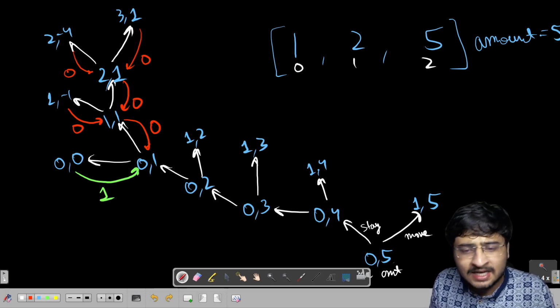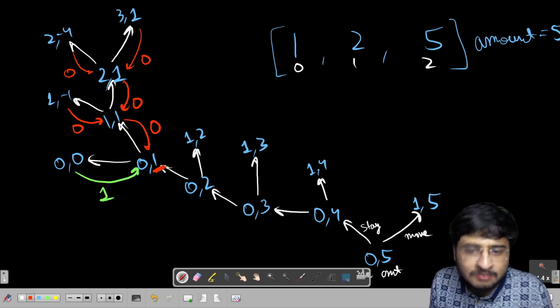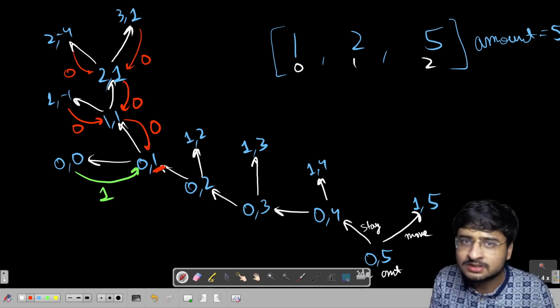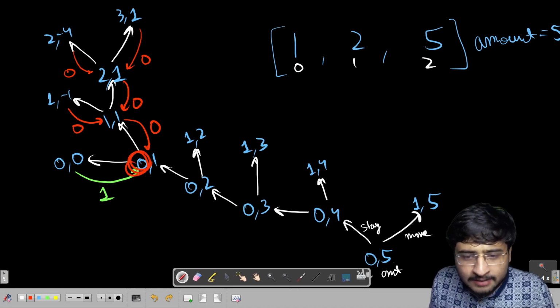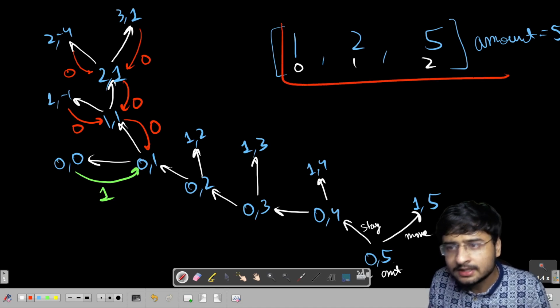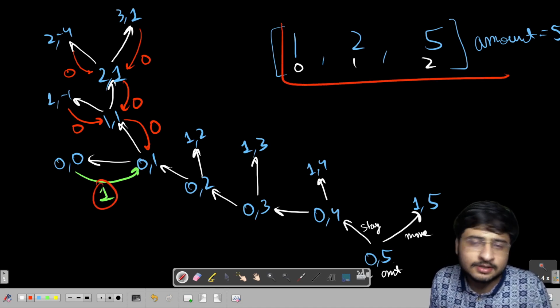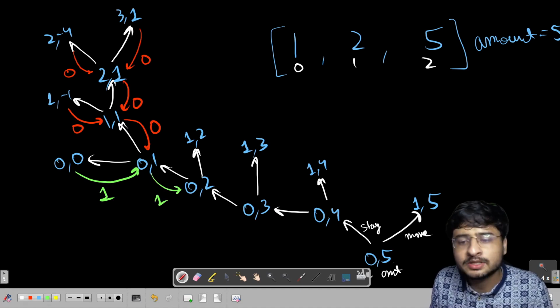1 plus 0. I'll return the sum, because there is a way to create it. If I'm having only sum 1, if that is the only sum I want to achieve using all the elements after or on the 0th element, I can definitely choose a single way. There is a single way to create one, which is just choosing this one. So I'll return the sum of both these values. I'll return a 1 from here itself.